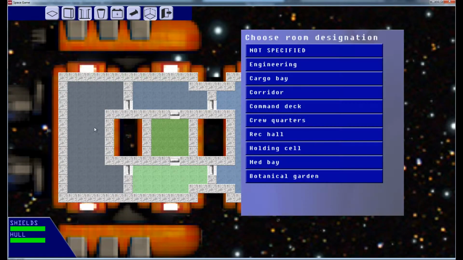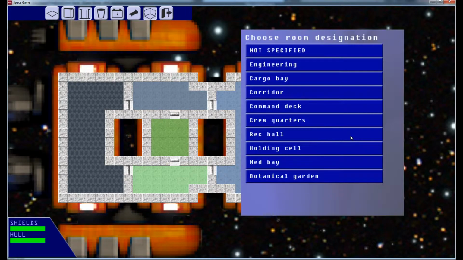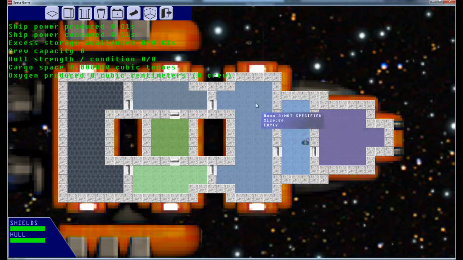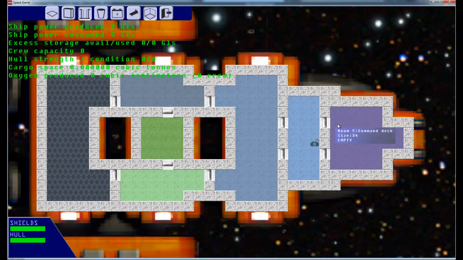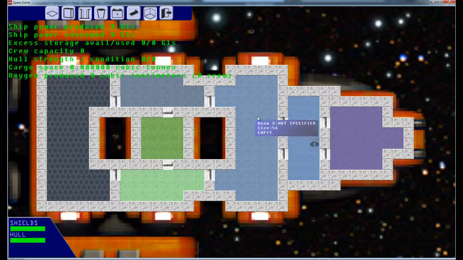So I'm going to go cargo bay on that one, and what else we'll have? This will be, well, let's make this the crew quarters. There's a command deck here, and this is where the head's going to be. What else do we want to put in here? Let's see. Okay, we'll just make this bit here, we'll just make this corridor for now.